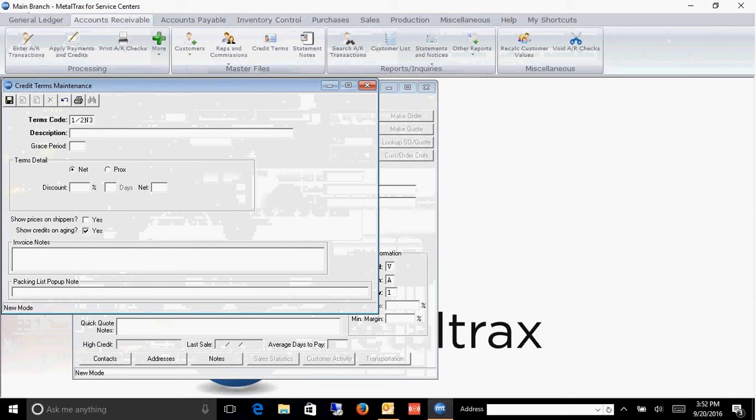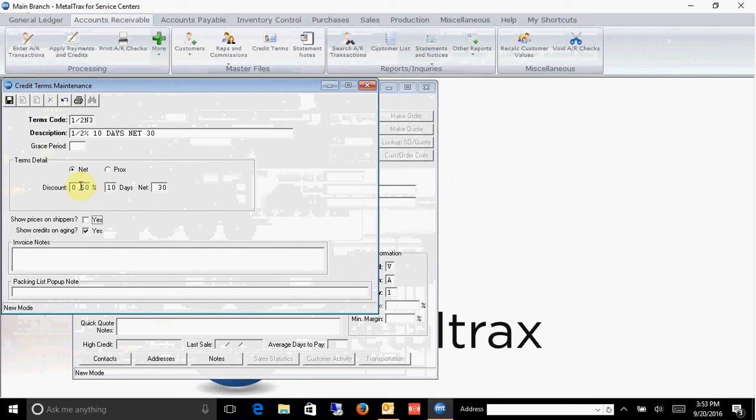I could put in anything I want in there, and it's going to be half percent, 10 days, net 30. So that's what's going to be configured for this system.